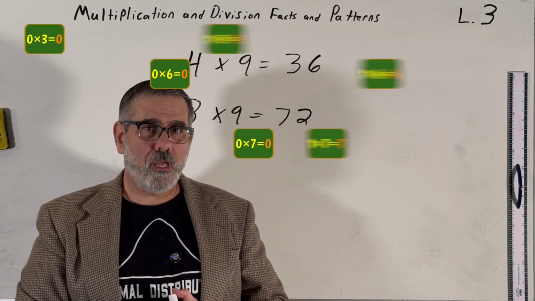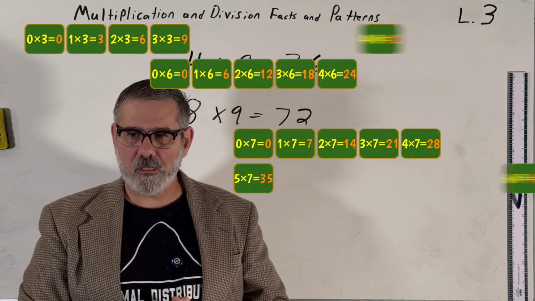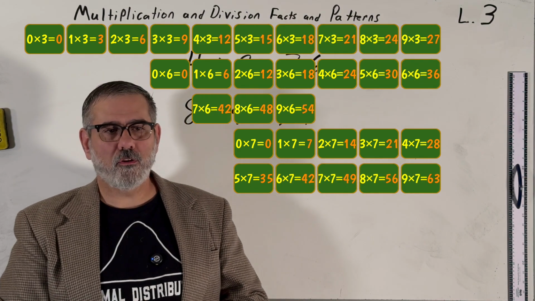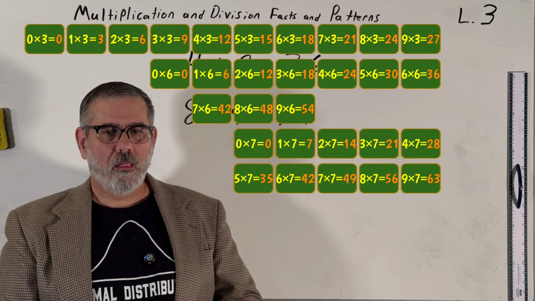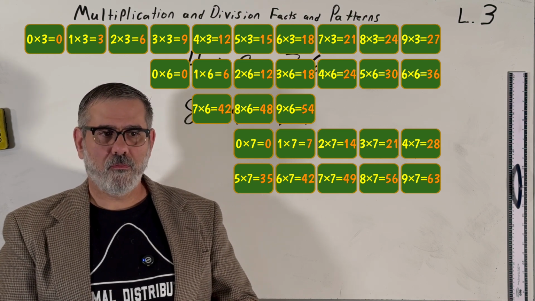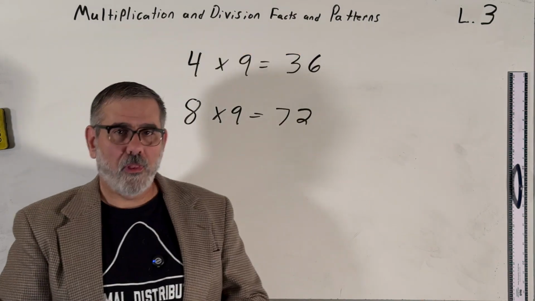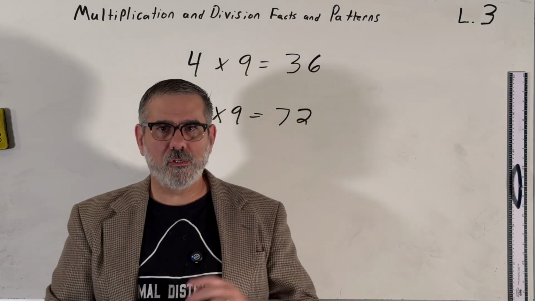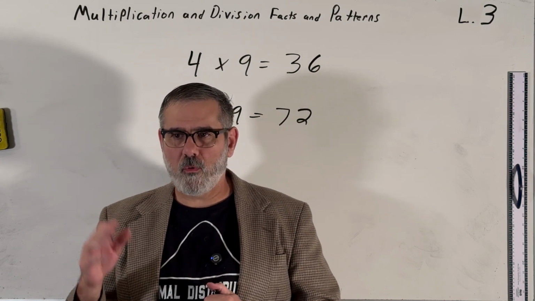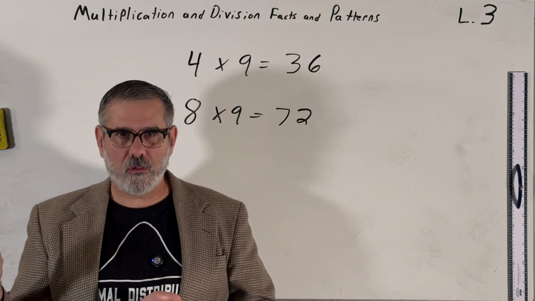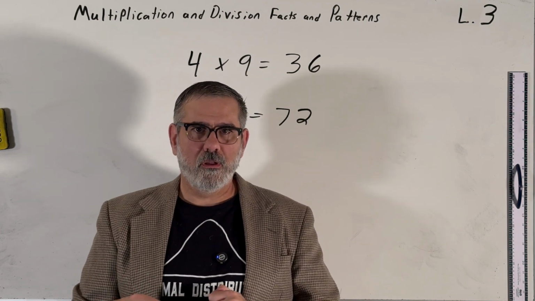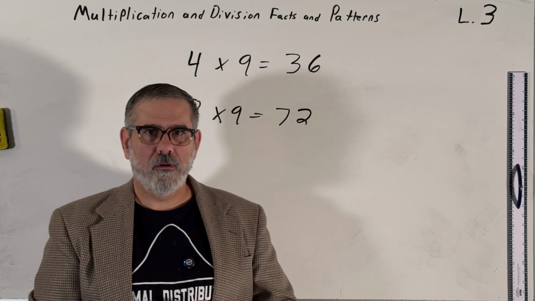Multiplying numbers by 3, by 6, 7, there's no really easy way to do it, like with doubling. So for those, I recommend just using flashcards and memorizing these multiplication facts. For the lectures that come after this, really you only need to know the single-digit multiplication facts, because when we do multiplication problems going forward, we're going to work from a point of view where we take a single digit times another single digit. So for the purposes of moving on to the next lecture, make sure you have your multiplication facts up to 9 times 9.